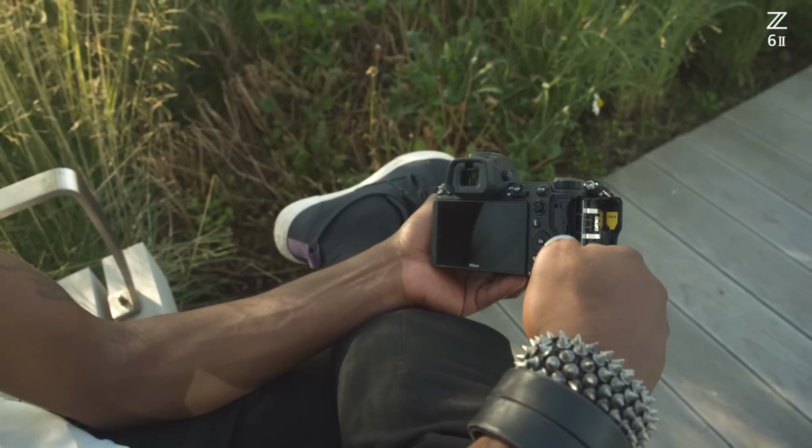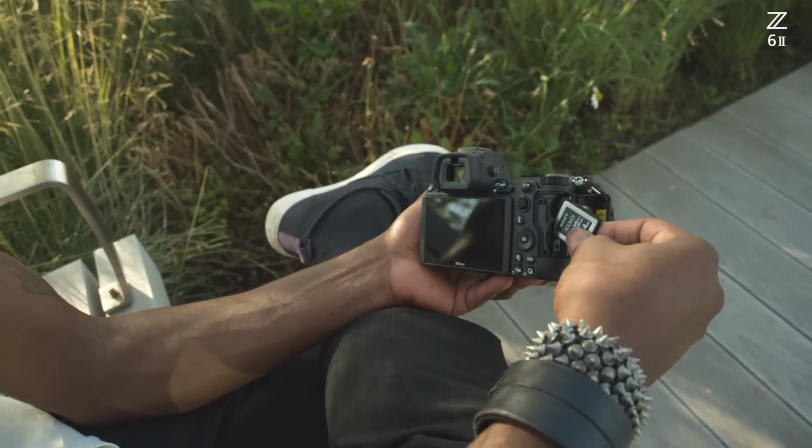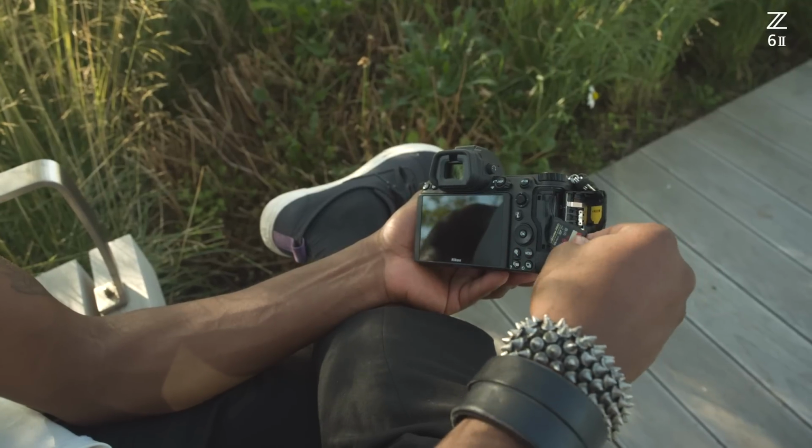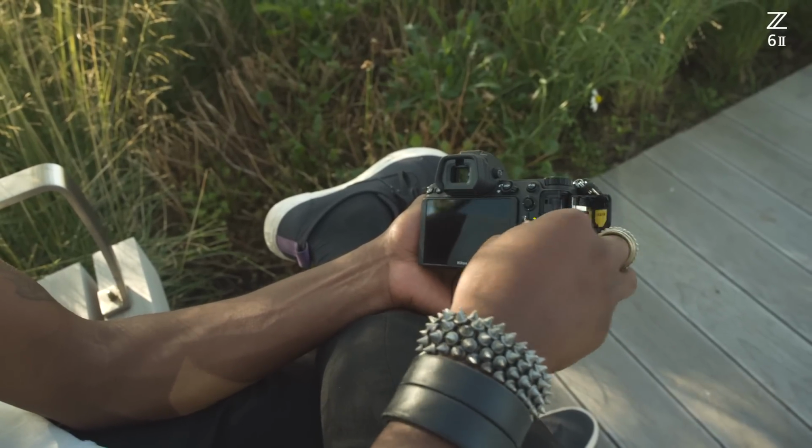The Z6 II also adds dual card slots. You have that first slot, which is a CFexpress or XQD card slot, which we know and love from the Z6 and the Z7, but we now have the addition of an SD card slot. This SD card slot supports UHS-II cards, and it means that you can then also run a backup when you're shooting stills.